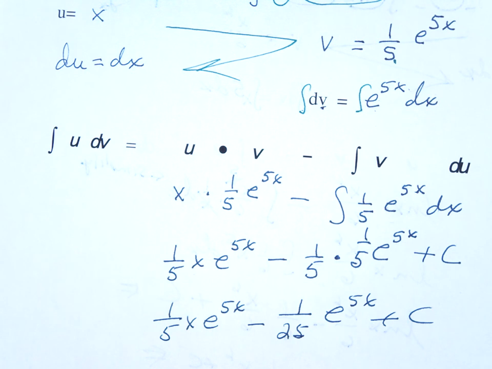Any questions? Yes? I think I'm just going to have a hard time deciding what to kill. So you don't pick e because of why again? Because it never goes away. If you differentiate him, you still have e, because the derivative of e to the x is e to the x. If you integrate him, you still have e, because the integral of e to the x is e to the x. You can't kill him. Now you can kill natural log, and you can kill a variable to a power. You can't kill e. So you're going to rarely find that he's the guy you're going to have to kill, because you can't kill him.